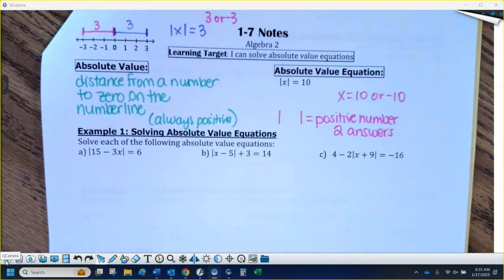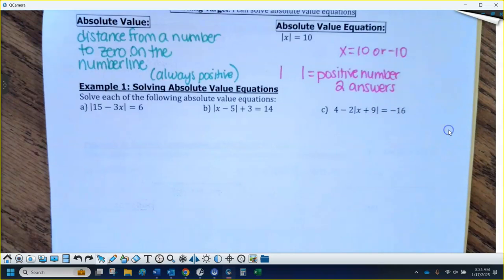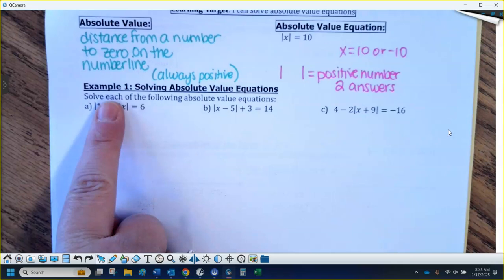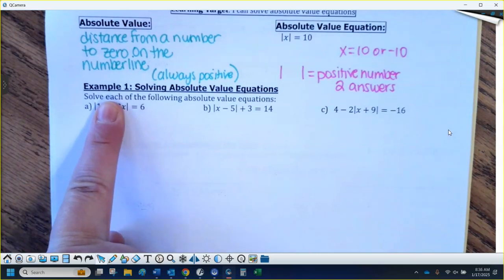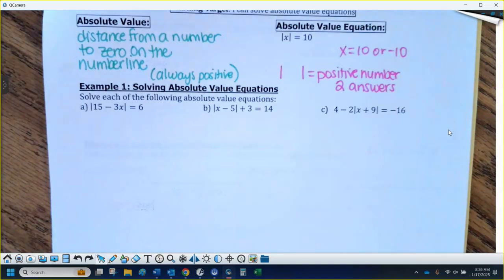Now, these are going to get a little bit more complicated as you go. The inside of the absolute value is going to have maybe some more terms than just a plain x by itself, which we'll see in our first example. But you've got to remember it's going to have two answers. Okay, so like absolute value by itself is equal to 6, so it's equal to a positive number. Just pretend that nothing is in there for a second. Just pretend it's like a big X. If whatever is in there is 6, we would be good. If whatever's in there is -6, we would also be good.